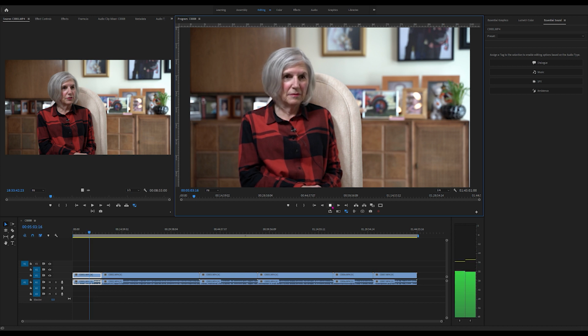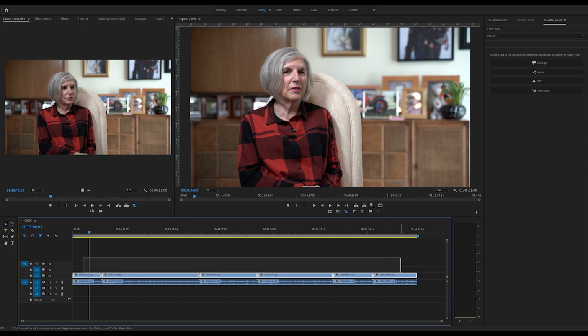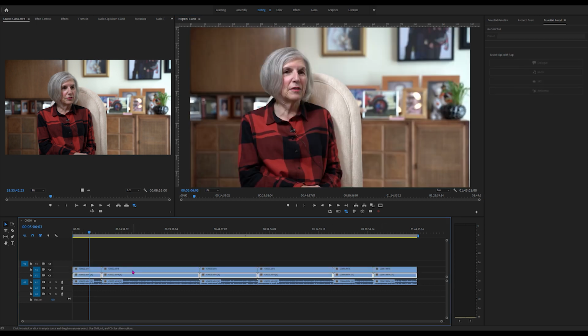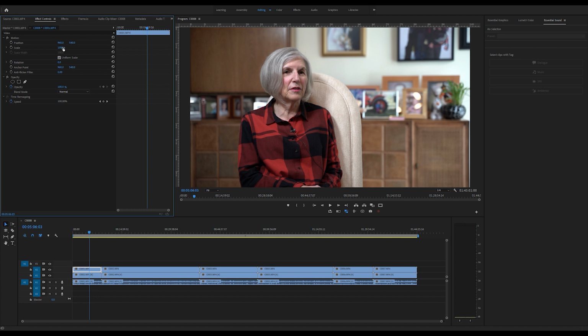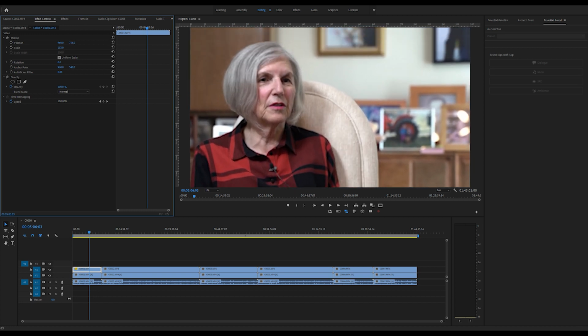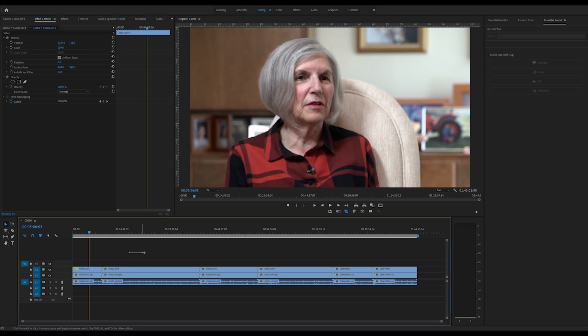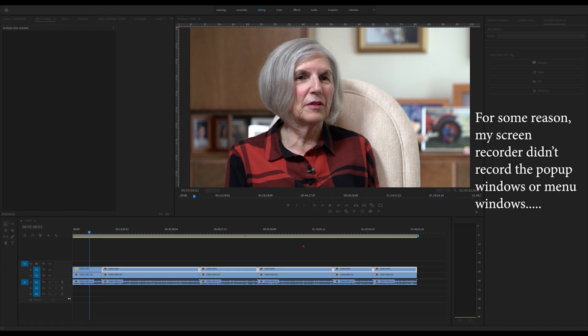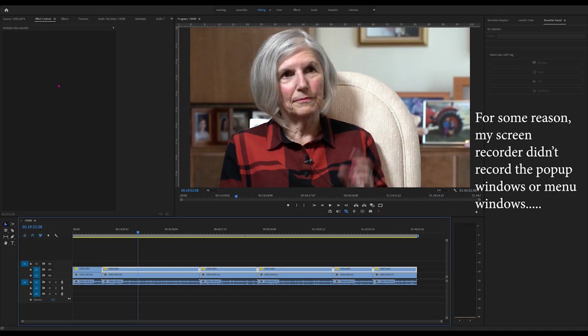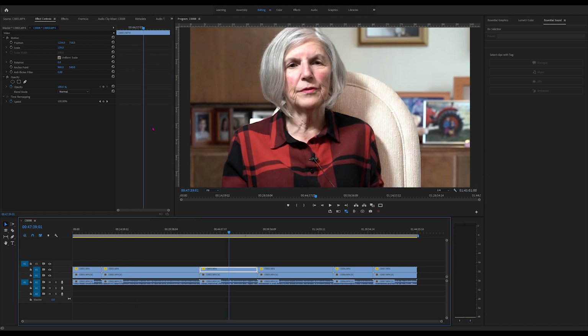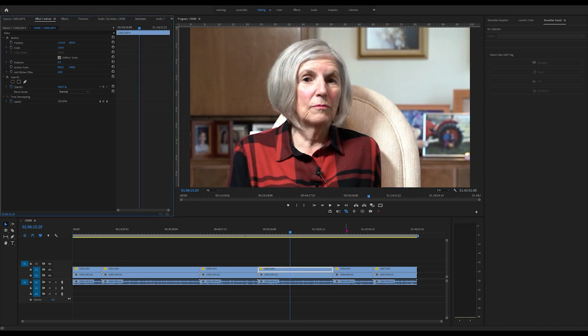So for this interview in particular, we're going to duplicate the clips and place them on a second track and then reframe those to make the second camera. Once we do that, we go up into effect controls and we adjust the scale and the positioning for the first clip and we create the framing for the second camera. We then right click, copy, and then highlight the rest of the clips on that track and paste the attributes. And there we go. So now we just have to go into the effect controls of each individual clip and modify each one to account for the changing headroom.